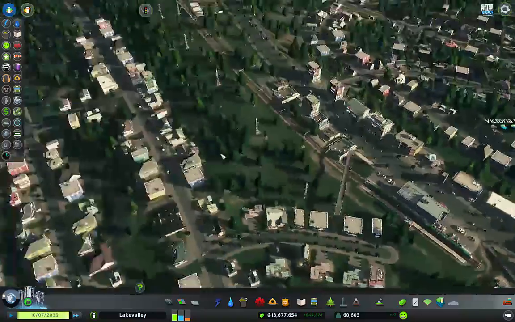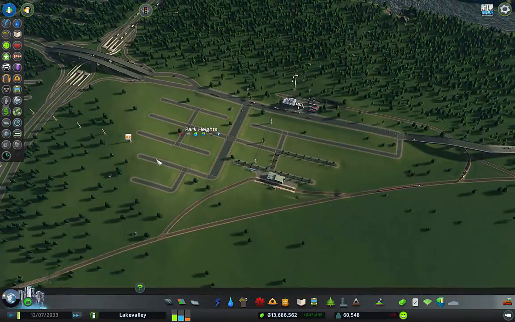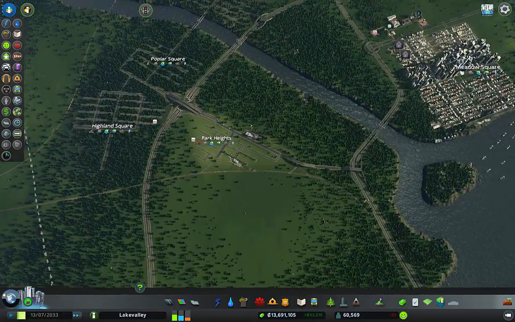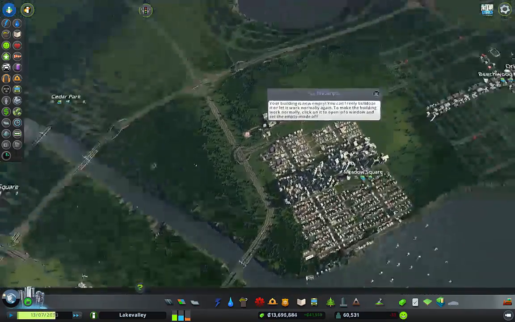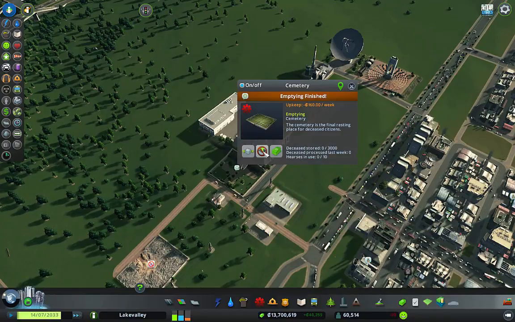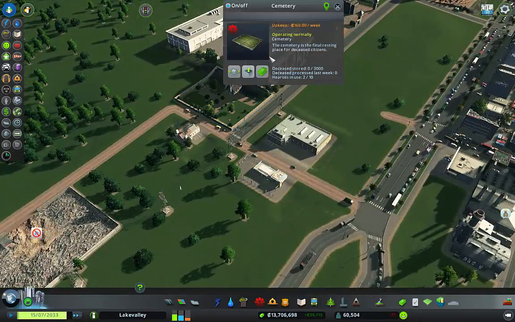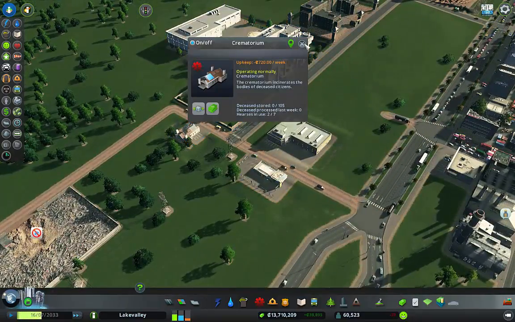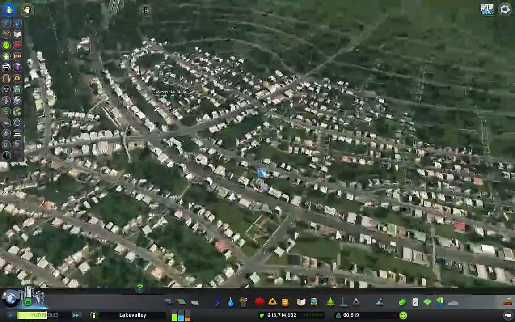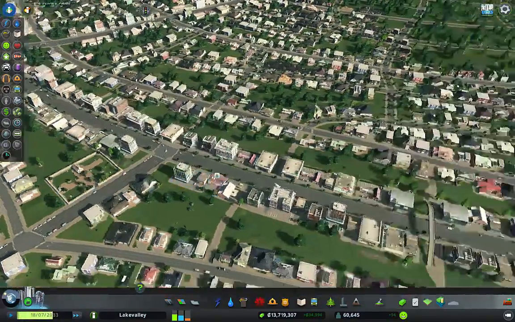I actually, if we go up here and look, I've de-zoned this whole area. Could never get the people to work the jobs up here. And this is kind of the MO of trying to get this to work. Okay, I don't want to empty anymore. This filled up, so I emptied it out. Had to place a crematorium right across the street in order for them to empty it out. Now, they probably emptied a bunch into the cemetery that's down here. Yeah, quite a few.